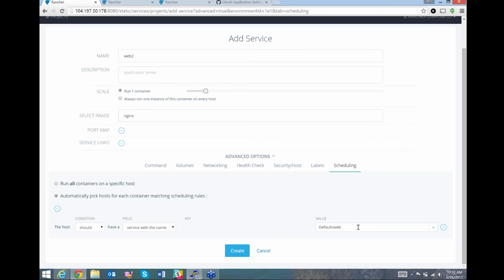I wanted to point out that this is some of our scheduling capabilities. We look at port conflicts, and the reason these got perfectly balanced across these hosts is because they're exposing a public port, and if they were to land on the same host, they would conflict. So we perfectly spread those across. But we actually have quite a bit more complex scheduling.